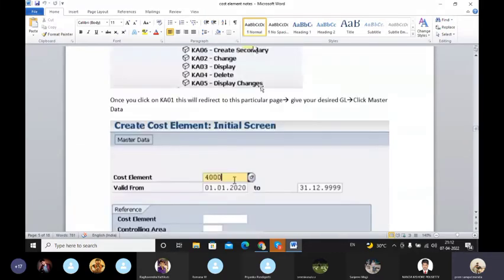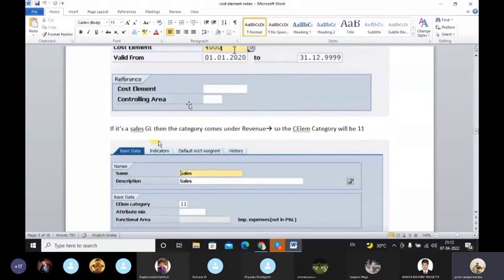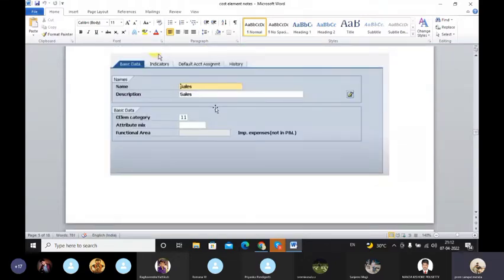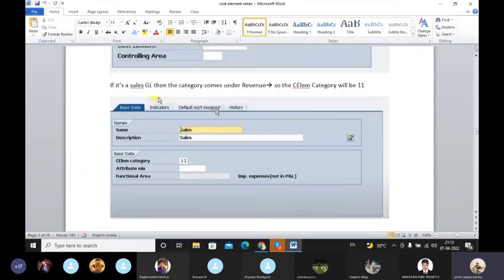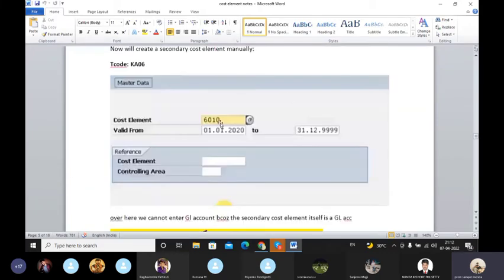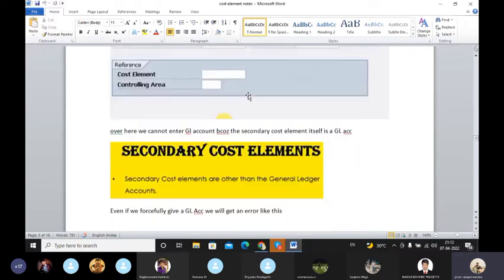Once you give K01, the second GL type that I'll select is the revenues account. Sales is a revenue, so I'll select sales. Going further to edit cost elements, I'll select the master data.